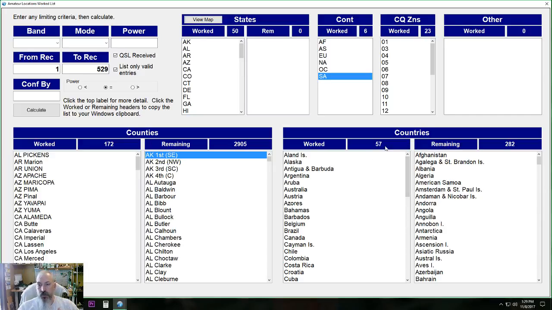Countries worked. It says here that I've worked so far 57 countries. There's a list of all the countries that I've worked. And for the longest time, what I really liked about coming to this tab was looking at countries that I've worked, knowing that the only antenna that I have is one that I homemade myself out of 14 gauge wire and PVC pipe and put up out my front yard. And that's the antenna I had to talk to New Zealand, to talk to the Netherlands, to talk to Senegal. It's just really neat to know.